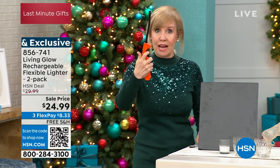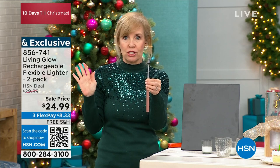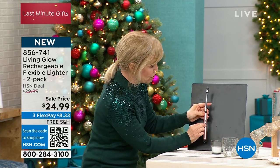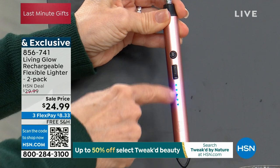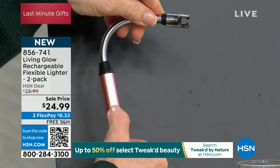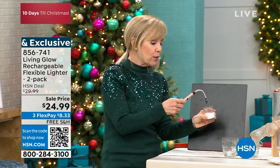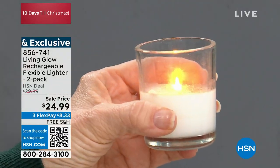We all know what a traditional trigger lighter does — and they blow out easily. This flameless lighter uses electric arc technology and is totally different and much easier to use. It's a two-step process: you pop the safety up, then push the button. There's no trigger, there's no flame — just that little arc — and it will light anything that matches, a Bic lighter, or any regular lighter will light. I'm going to take a candle here — with that flexible gooseneck, you don't have to worry about getting burned.